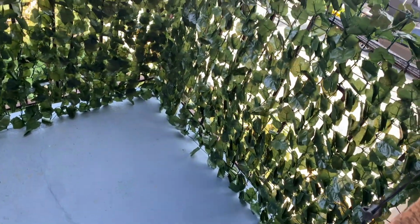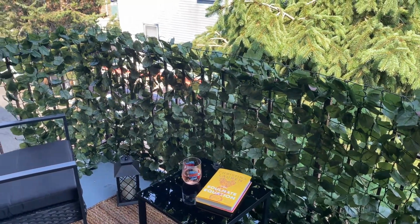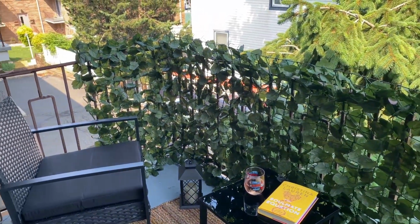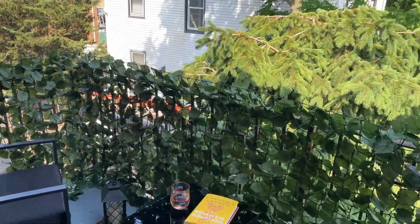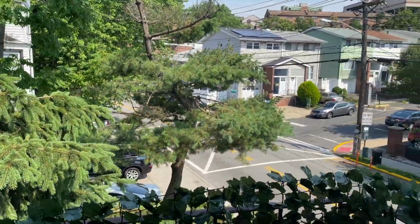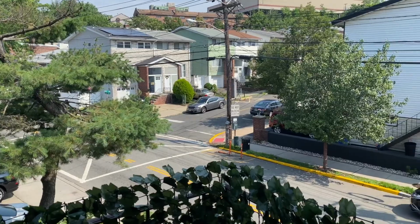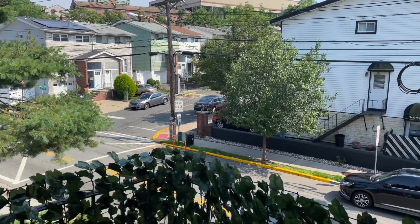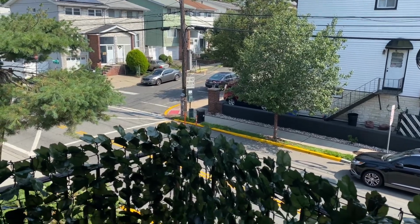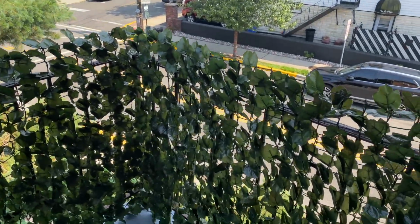I am obsessed with the fake leaves, let me tell you. It just gives me a sense of privacy. I'm too much of an introvert sometimes, and I just like my privacy. I don't like anybody looking at me. And since, as you can see, I live on a very busy street, people walking by and cars going by can just see what I'm doing up here. So I just needed some type of cover up.